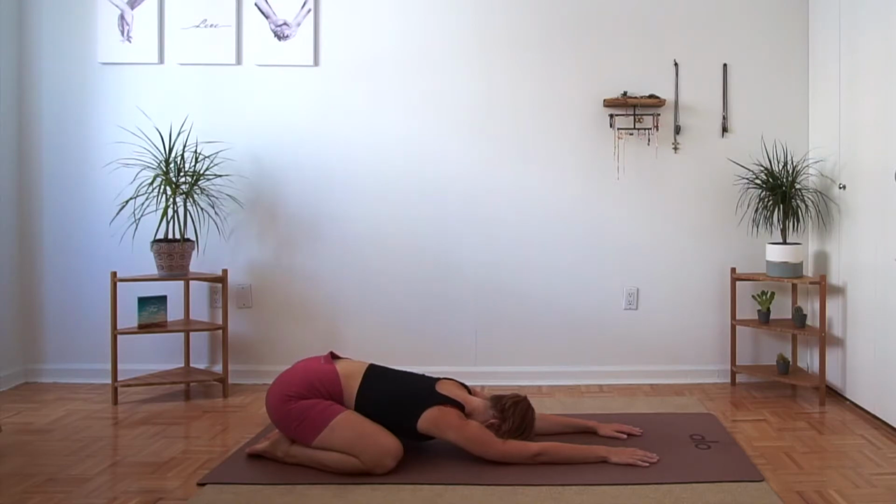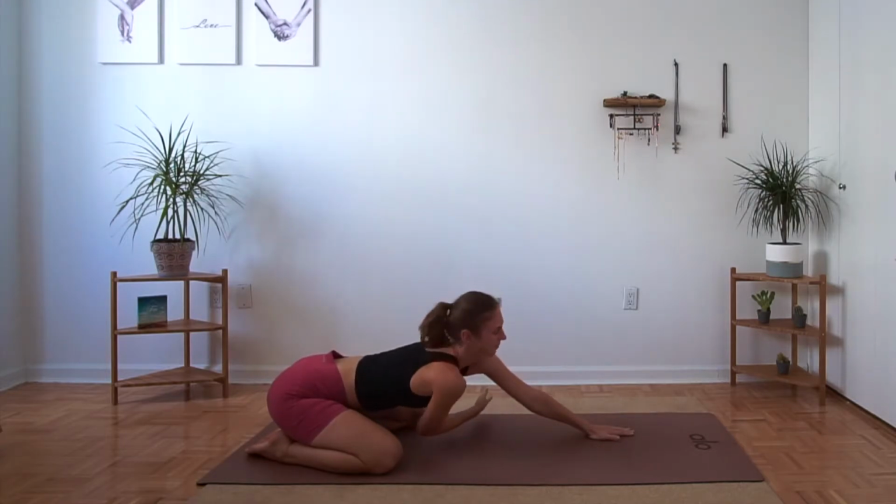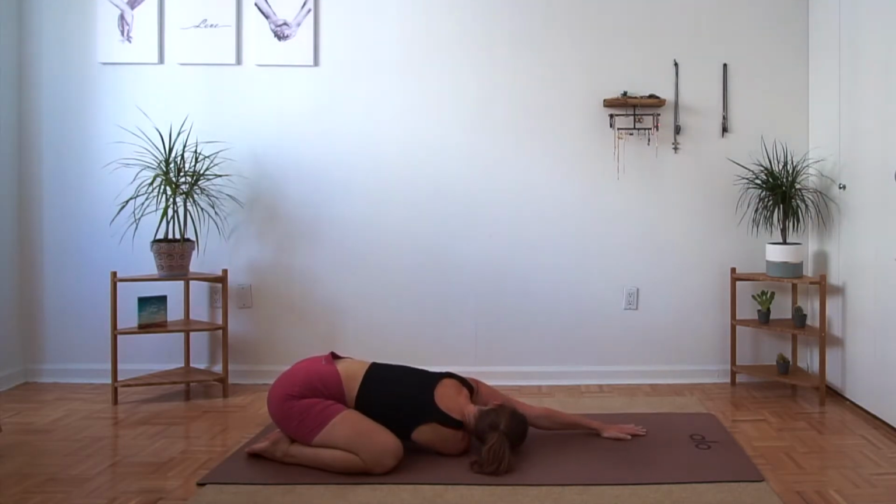Relax all your muscles along your spine. Take a deep breath in and out. And then bring your right arm to the left side underneath the left shoulder for another shoulder stretch.